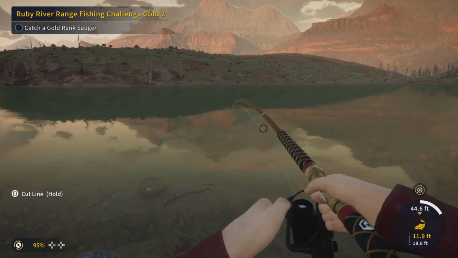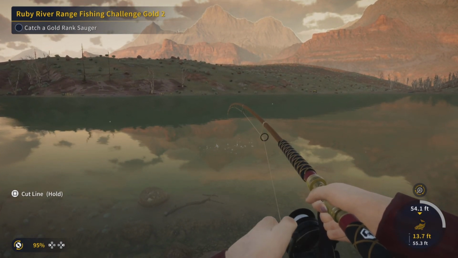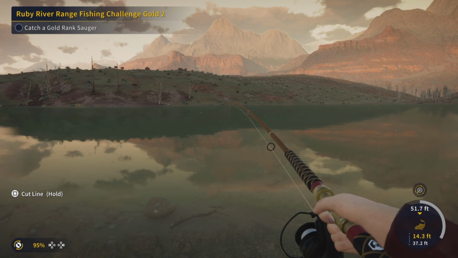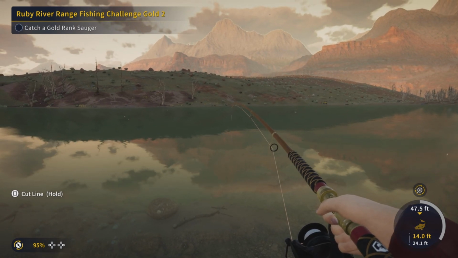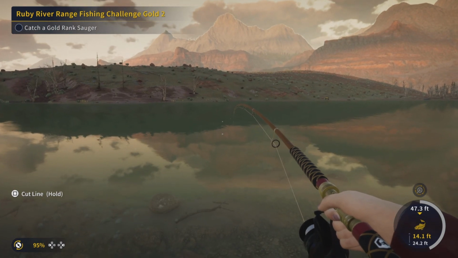Try to be careful. Bump up the drag to 95. He's still got tension on the line, tension on him. He makes a few little runs here and there and pulls out a little, but he's worn out. And at this point, I know I don't want to lose him. I want to be extra cautious.